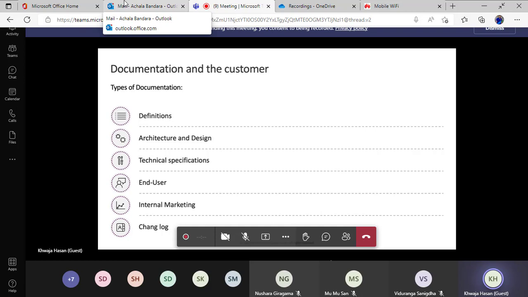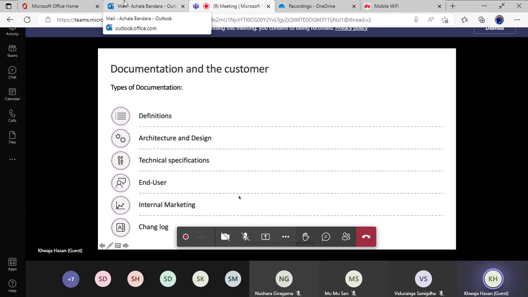Everything should be communicated before, and it should be well documented. End user, internal marketing, all things should be in the change log: if there are going to be changes, how long will it take? If it's a global outage, what should be the downtime for the application? If it's related to a small bug, what should be the SLA for fixing that issue? For access related requests, how much time will it take to add users to that list so that they can start working on the app.